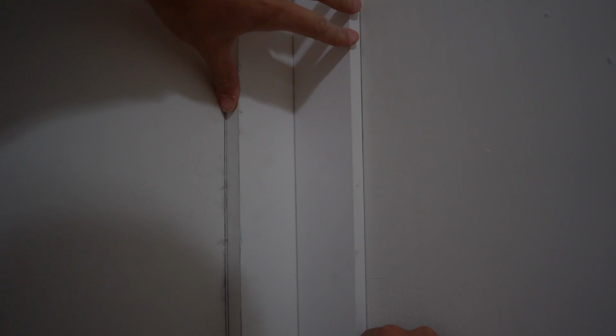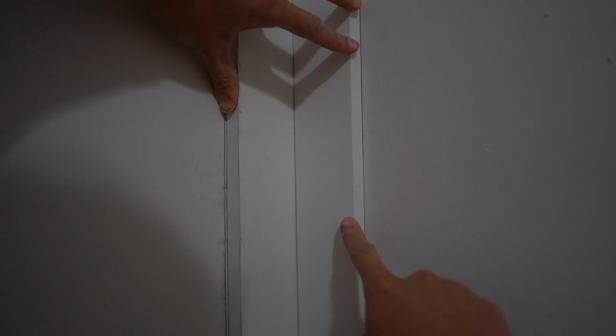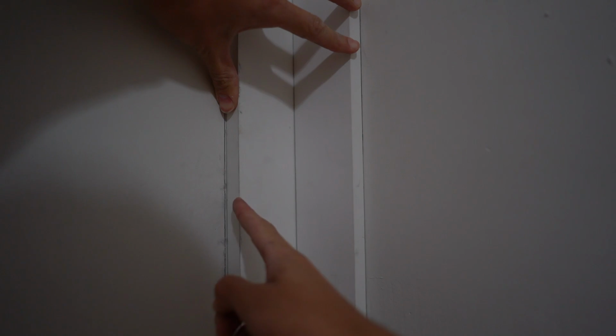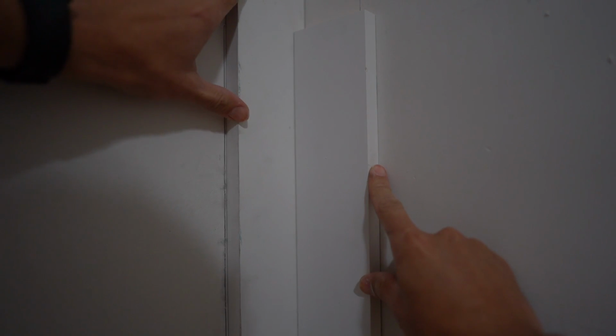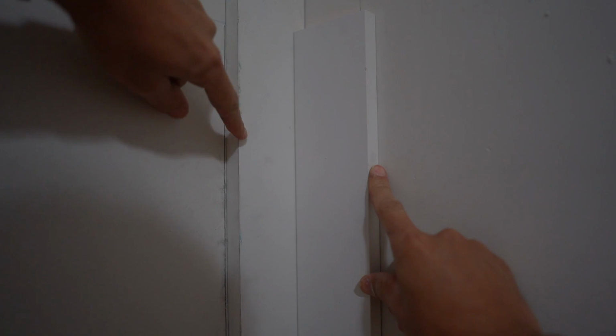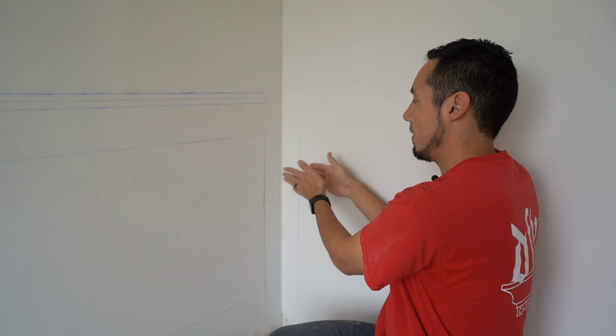When you have a full 1x4 on one unit of the wainscot, you've got to rip it down on the opposing unit to 2 3/4 of an inch, in my case, because I'm using these 1x4s. So now what's revealed here from here to here is 2 3/4, and what's revealed from here to here is 2 3/4. You don't want to do this. So I got another piece of scrap of 1x4, and I have made this mistake where you just build the unit like that. So now we've got a 2 3/4 inch reveal from here to here, and then a 3.5 inch reveal from here to here, because we want the same reveal.